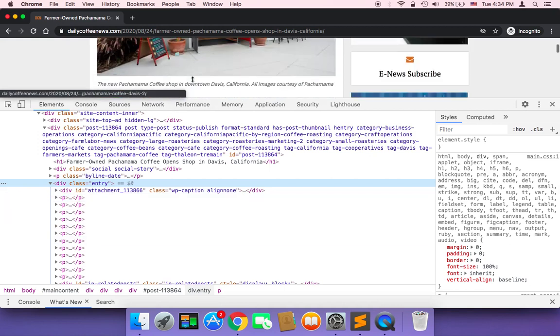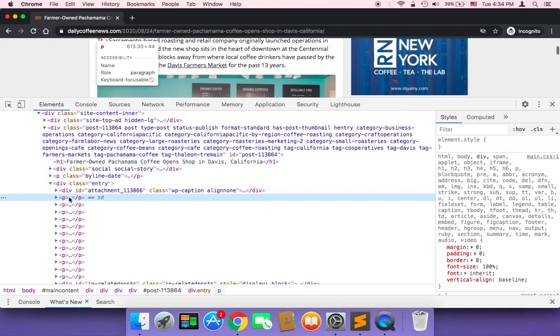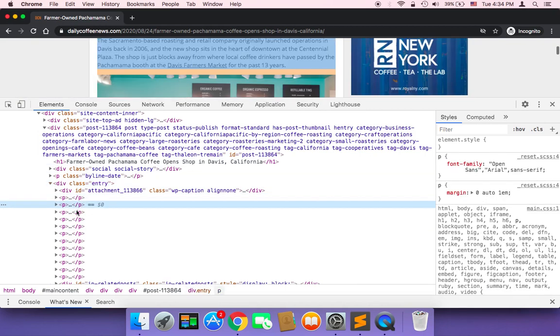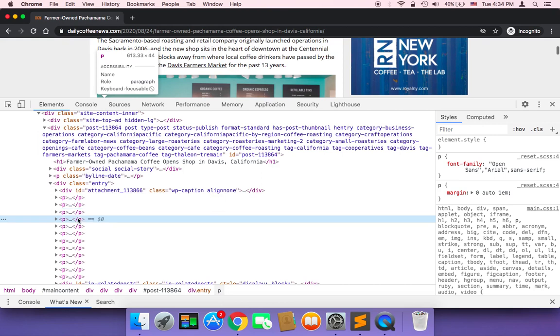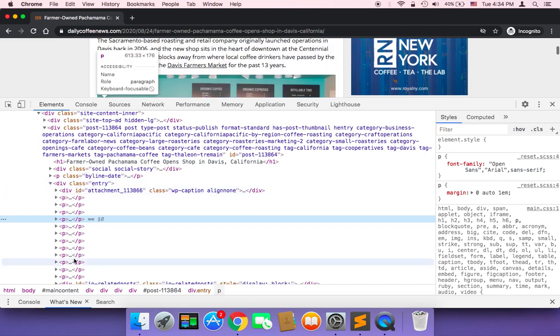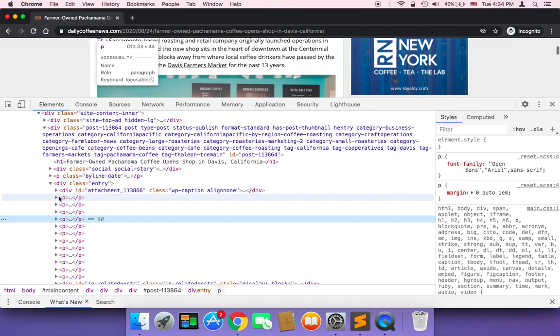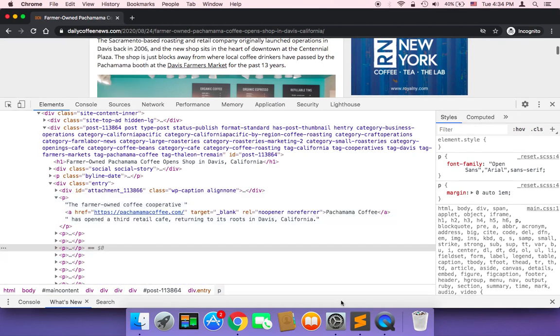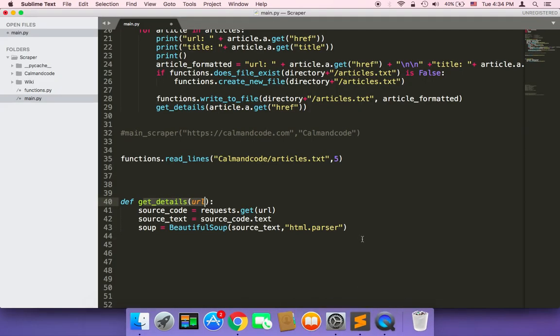So it has this first paragraph, and then it has this second paragraph, and then third and fourth. So what we need to do is make a reference to this div entry, and then loop over all of these paragraphs and get the text from each single paragraph. Pretty simple. Let me show you how you can do that.